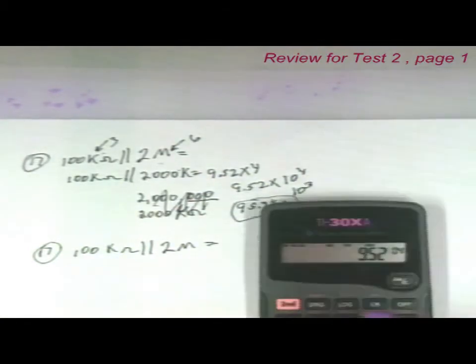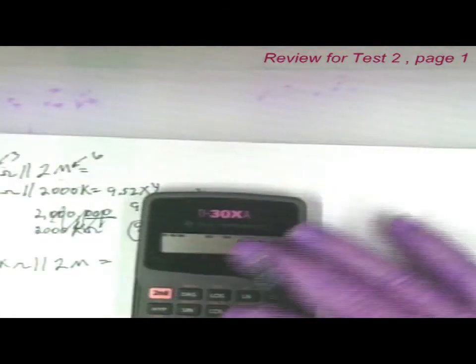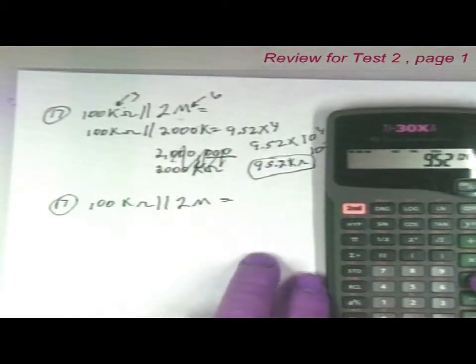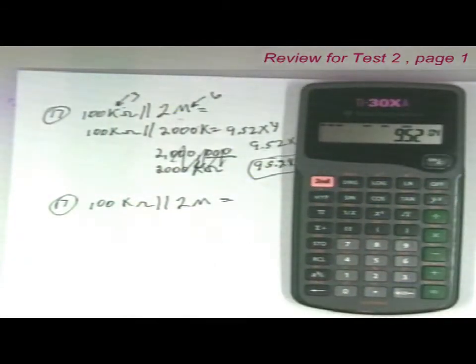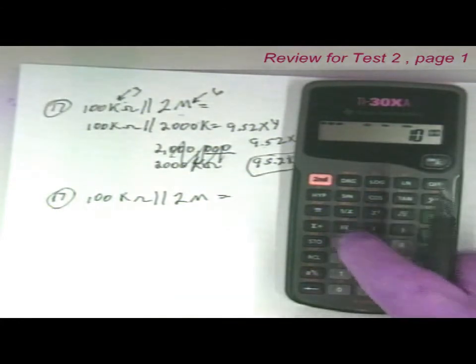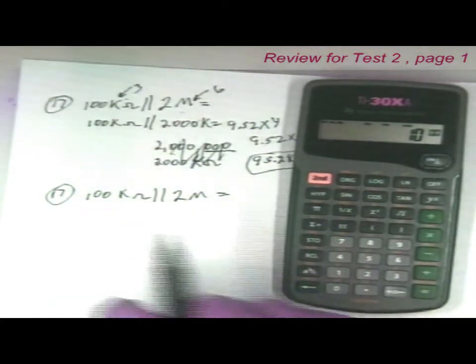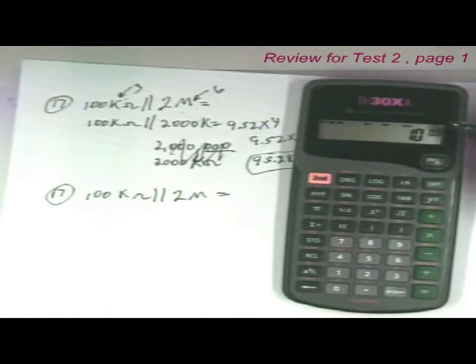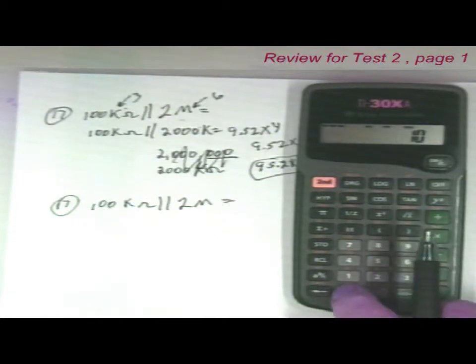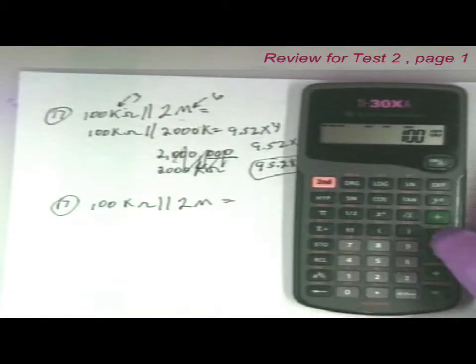Okay, let's do this. We'll do this fairly rapidly and hopefully come up with the same answer. Let me position this so that you can see it. Okay, I'm sure you can see that now, or most of it. I'm going to clear the calculator. Always clear the calculator. I put in 100 for the 100K here, double E, and for the K, I'm going to put in a 3. And that's what I have up here now. I don't have the right number. Okay, I put in a 10 instead of 100. 100, double E, 3.